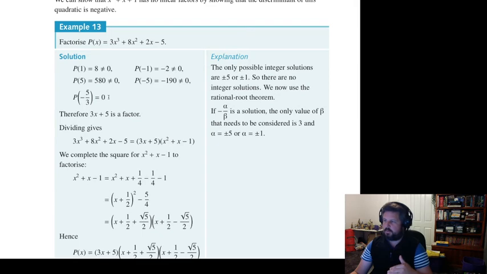which says that the factor that fits in is this beta value, which is 3, so 3x, that's the negative value of negative 5, so plus 5 is the factor. Again, you could go ahead and do division here to go ahead and find out obviously what the other factors are here. They're suggesting using completing the square to do that.